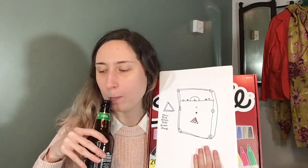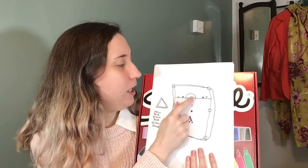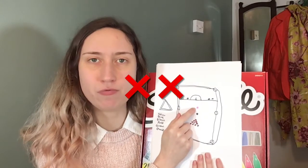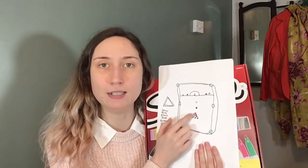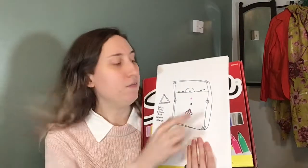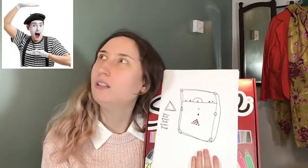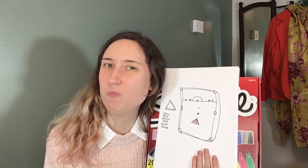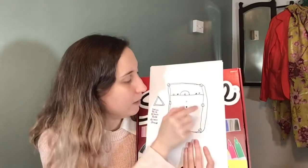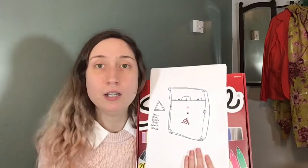All of the balls have different points. I don't know how many points all of the balls are so I'm going to assume. I think a red ball is one point. Yellow, green, blue and brown are all two points. Then your pink is three points and your black is five points. What people tend to do when they're really good at snooker is they'll pot a red and then pot a black, then pot a red and then pot a black, every time — but every time the black gets potted, the man with the white gloves — he's the referee — comes and cleans the ball with his little white gloves and then puts it back in the spot. Every time any of these colours get potted he cleans them and puts them back in their designated spot.